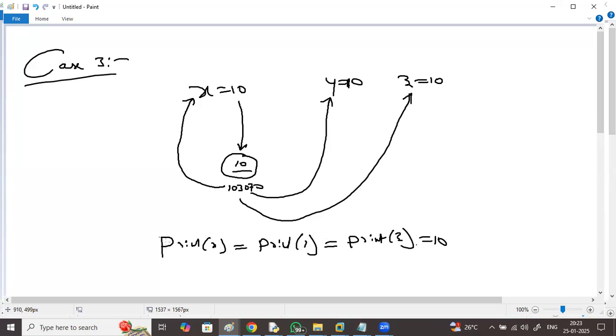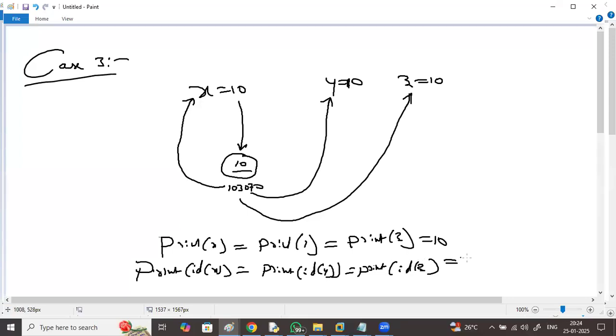What is that? 10. ID of x, ID of y, ID of z.